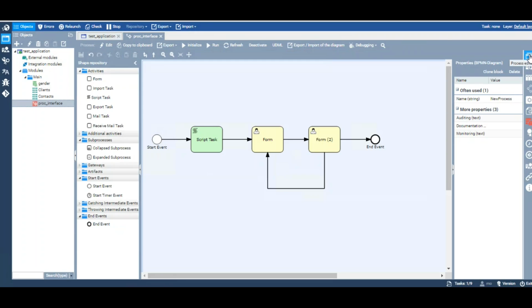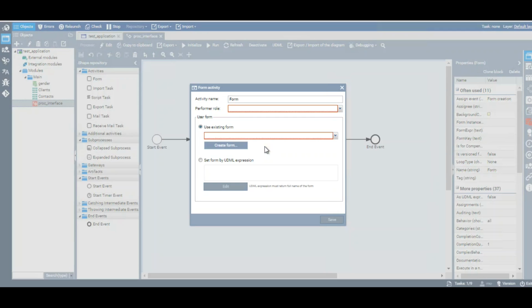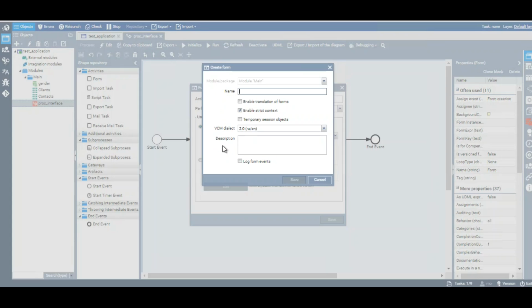In this case, there are errors because we added two form blocks but didn't bind them to any forms in the application. To fix that, double-click on the form block. This will open the form block editor. Here it is necessary to specify the performer role all, and then select the application form that should be bound to this block.